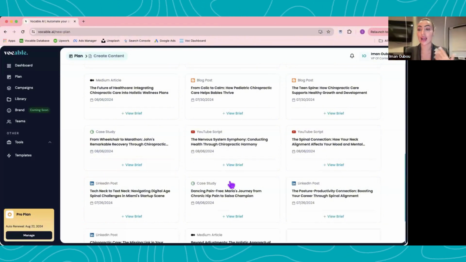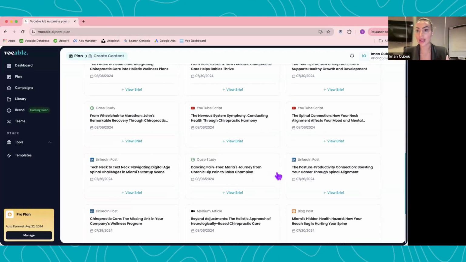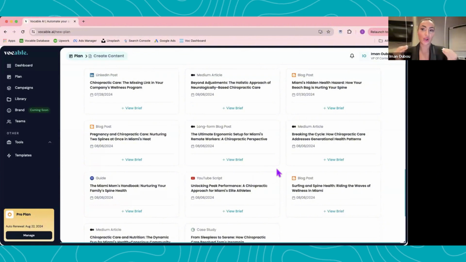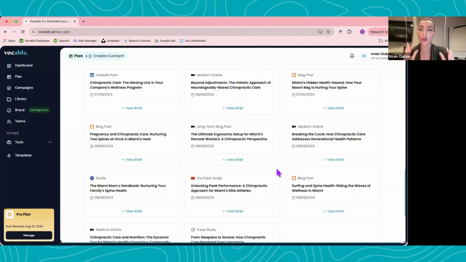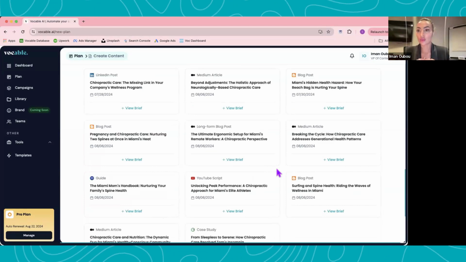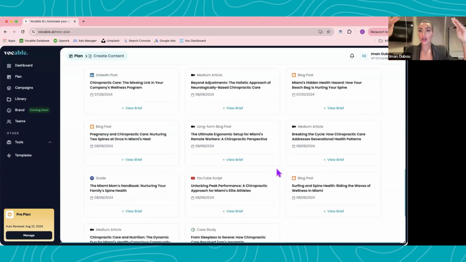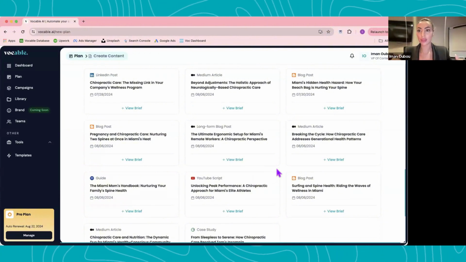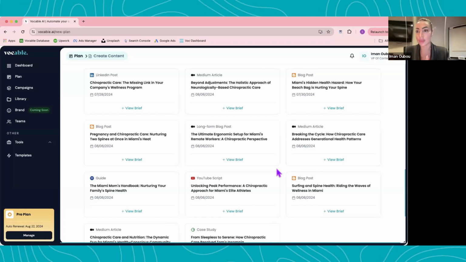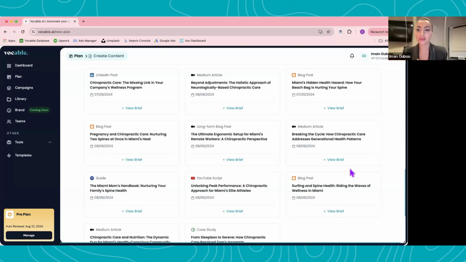So you don't have to pick, you can add more. You can always also delete them when you're in your content plan. So you don't have to pick one or two. There is no limit to how much content goes into your content plan. But in this specific demo, let's assume that I'm trying to create 30 pieces of content for the next month. So I want to make sure that I plan for it ahead of time and I have them all lined up on my content plan. And then I start drafting all in one batch. So now I would be able to create 30 pieces of content in one sitting using this step-by-step process.